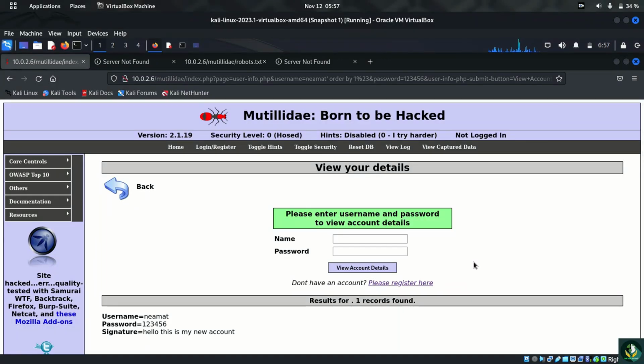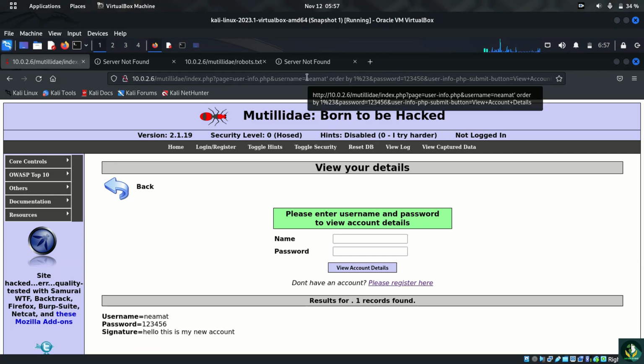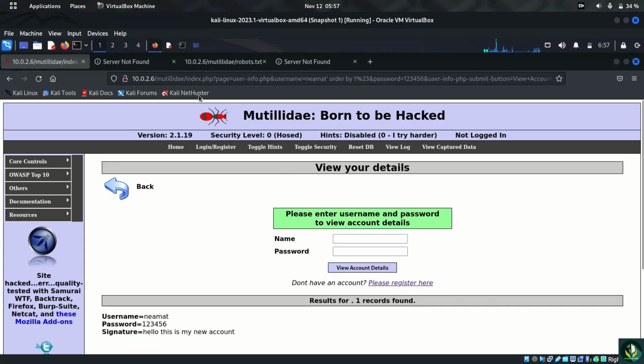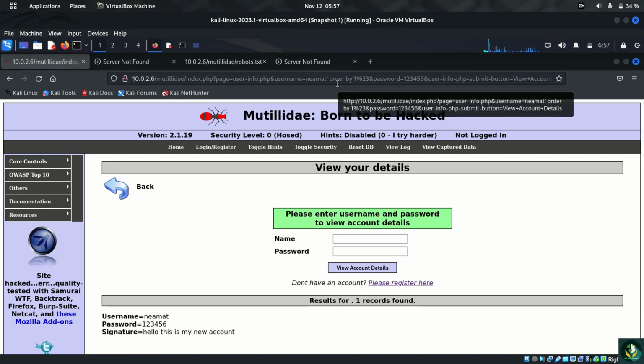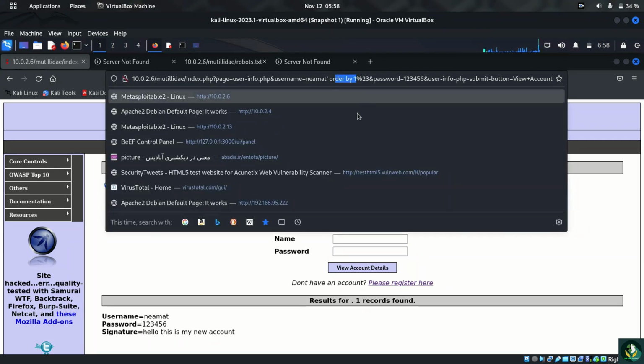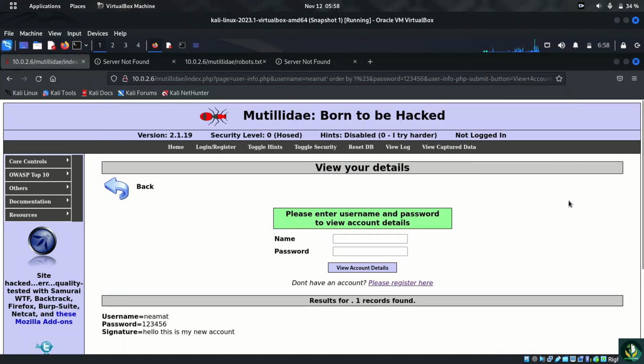This kind of thing is going to be used only on GET method, not POST method, only on URLs. Okay, and that is it. For example, sometimes we search something on real websites, and the search always uses the GET method. You can use this kind of thing on their website to find out if they are allowing SQL injection or not. Okay, you can find out that by just testing them.